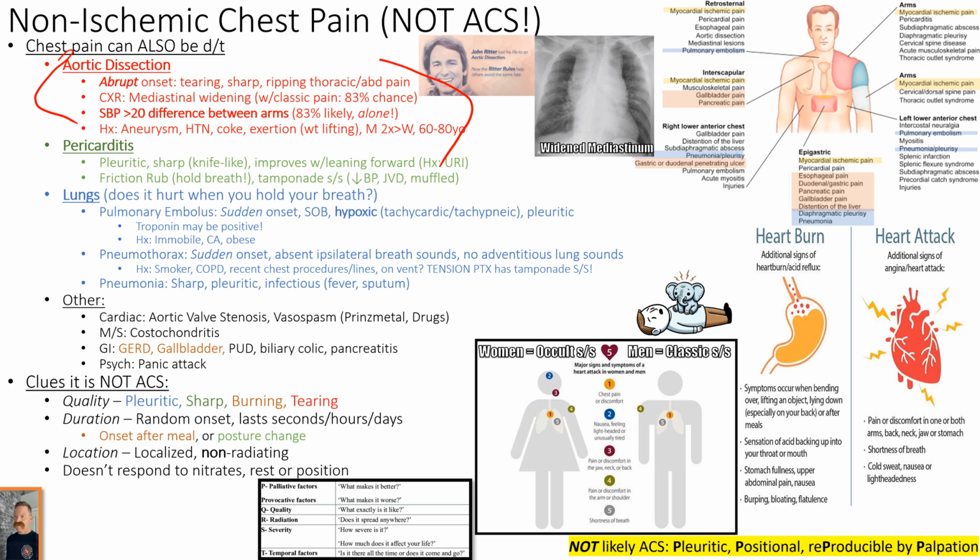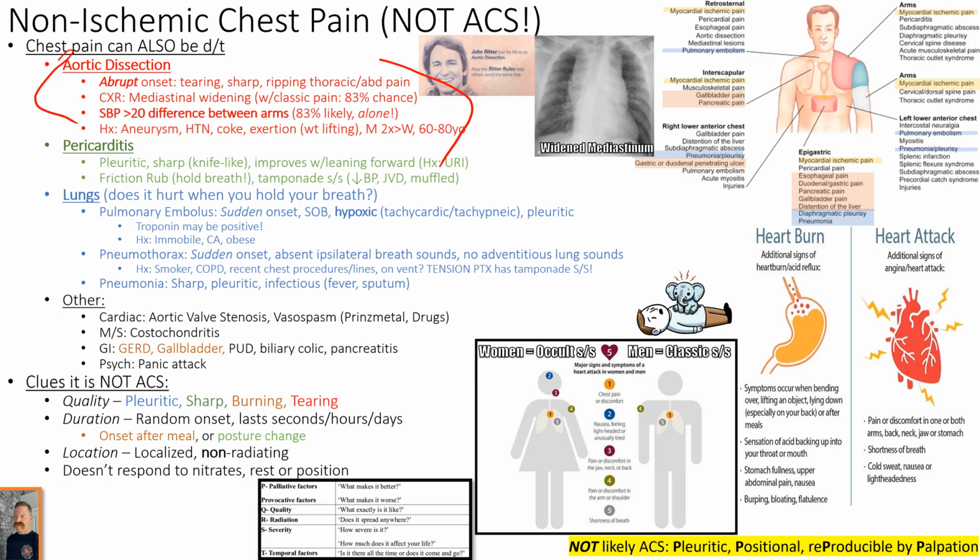And yes, you can have aortic dissections in the abdomen, and they obviously would not have chest pain if you have an aortic dissection there, but they're still going to describe it as a tearing sensation, and it radiates to the back, right? So chest pain that's tearing and radiating from the chest all the way to the back, that's a sign of aortic dissection.